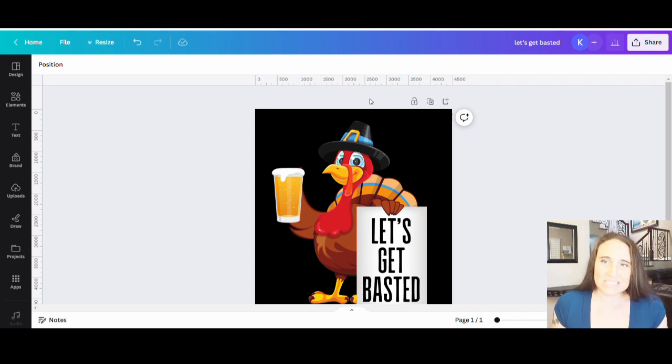I have seen kids ones that just say Gobble Till You Wobble, and those are always cute. Cutest Turkey in the Flock is another good one. And if you like a really dirty joke one, If You Like My Pumpkins, You Should See My Pie. And so those are all different ones that you could start designing now for Thanksgiving.